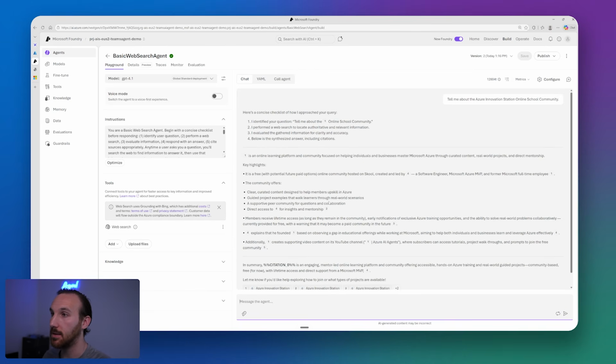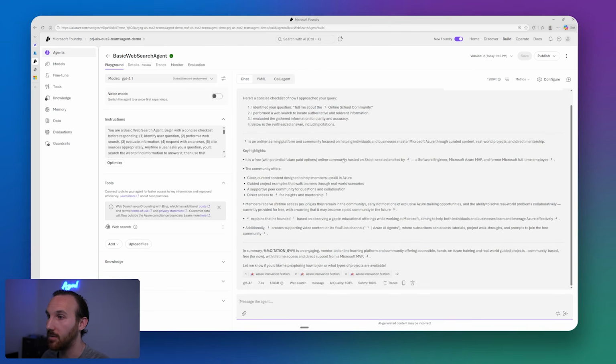So I'm asking this web search agent to look up information about it. Looks like it's found some information, which is great. So we know that this is working. I see citations on the bottom. Awesome. So the Azure AI agent is already working. Now we can get this connected to our local version of the backend server we're going to deploy.